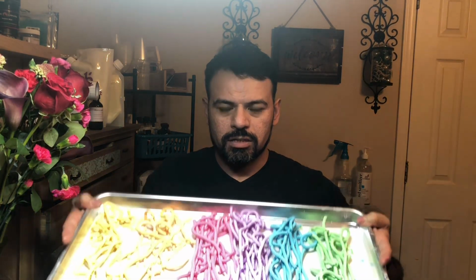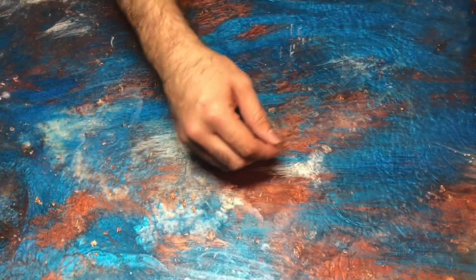Hey guys, finally ready to work with the sprinkles. It's been about 4 days since I've made these. I actually live out of town, so it gives me the opportunity to not pick with them. I got to let them sit for 3 or 4 days. And we are going to get to slicing them so I can show you how these are made.